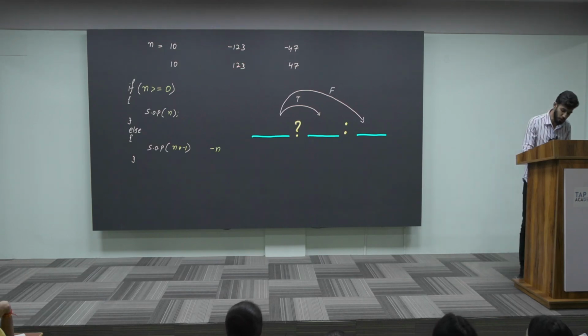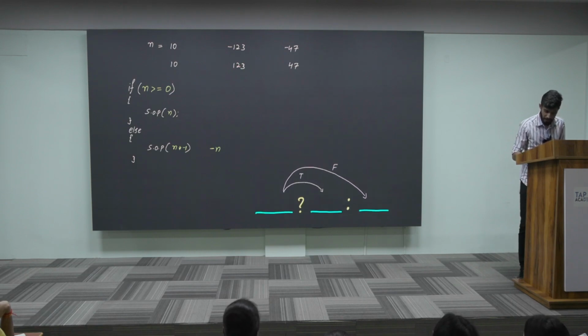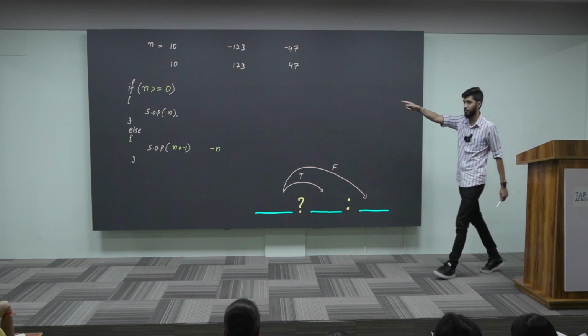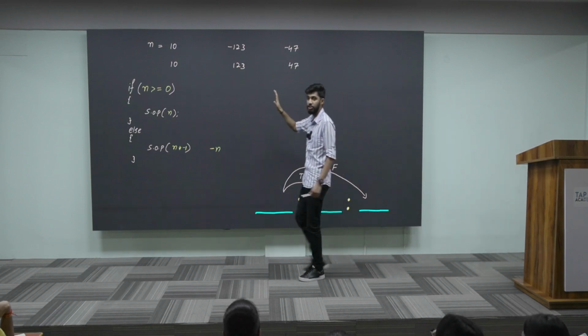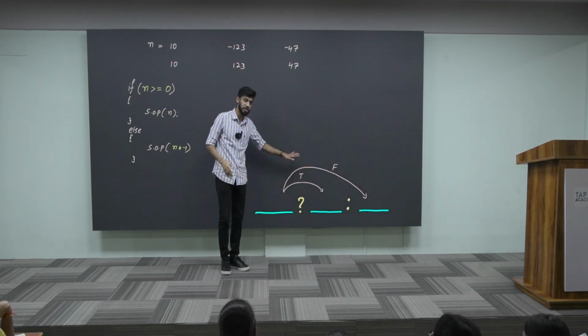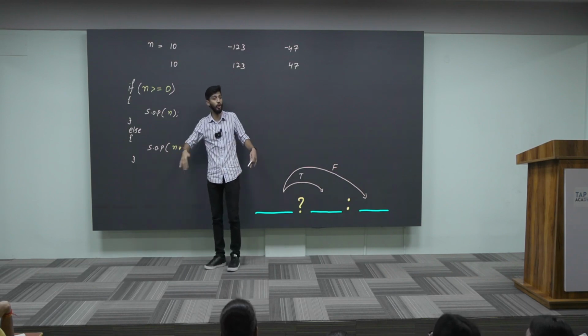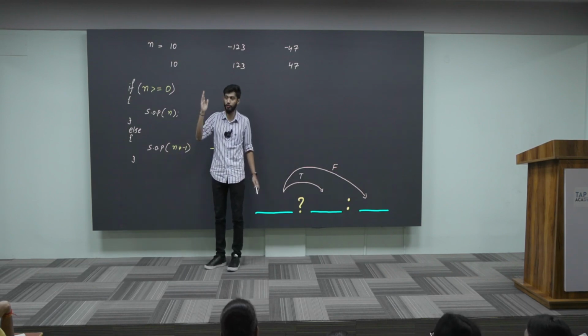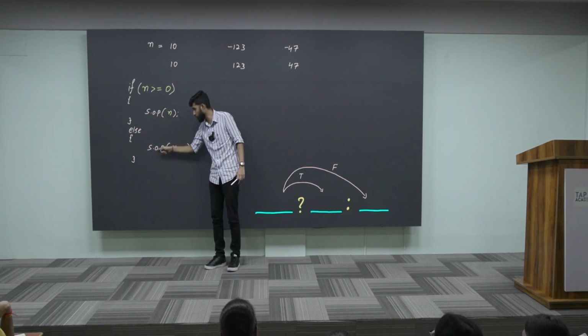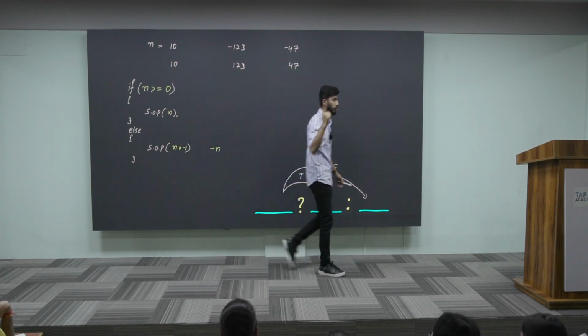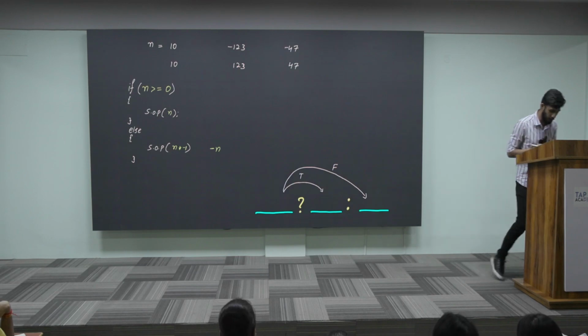Now how can we use this if you ask me? We can use this whenever we have an if-else condition like that. If you have any if-else condition like this, you can make use of this particular thing. You don't have to write like this. Can I do it for all the if-else conditions? No, only for certain if-else. Can I do it for this? Definitely yes. So let's convert this if-else into this particular thing.